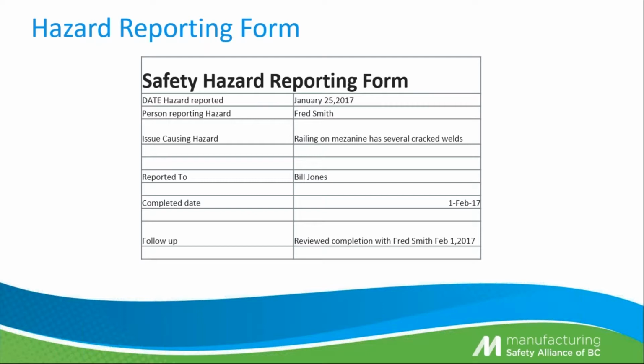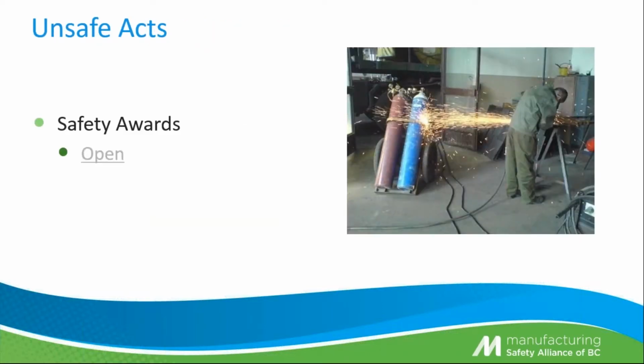This is just a simple hazard reporting form. Again, this is just a simple form that any worker can take and fill out, pass on to their supervisor to have a hazard rectified. An important part of this form is having a portion for follow-up, saying that the completed action has been reviewed with the person that brought it forward on a particular date, just to close the loop with the workers so they can understand that by bringing hazards forward, they will be addressed and they will receive some notification that they've been completed.